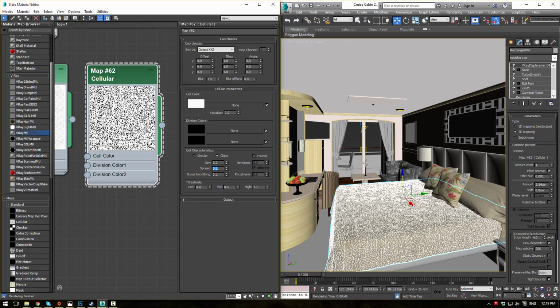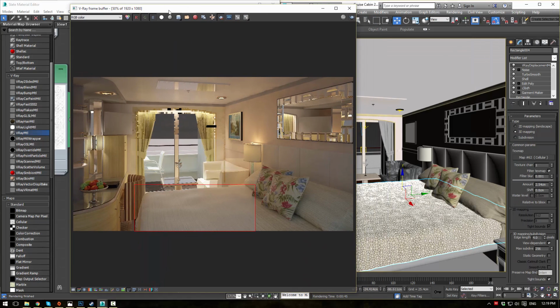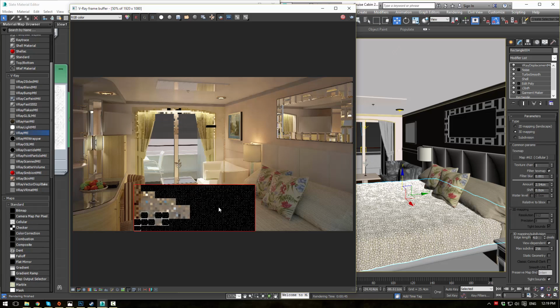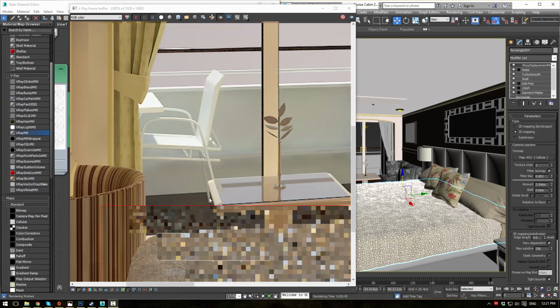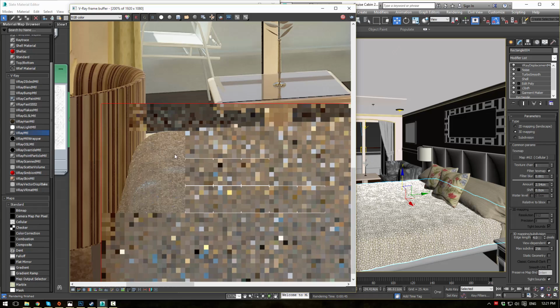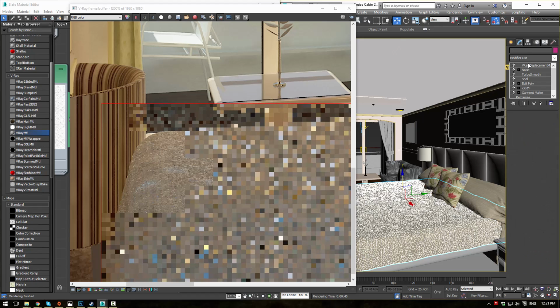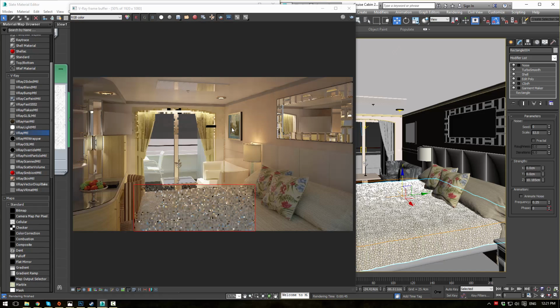Okay, so we're gonna render this and see what we've done. We may have done nothing, or we may have done some damage. Alright, so this is taking a really long time to render, and you can see it's sort of creating these odd little shapes. That's definitely not what we want. So we're just going to cancel the rendering here and just delete the displacement mod. Not the entire bed sheet, just the mod. Okay? It just wasn't what we're looking for. I may come back to it. We'll see. Alright.